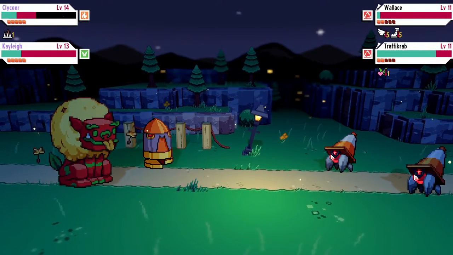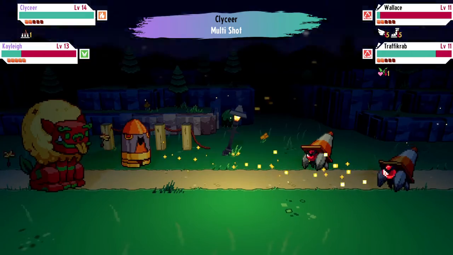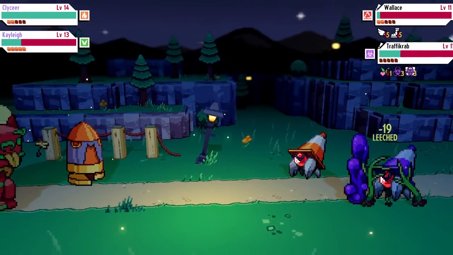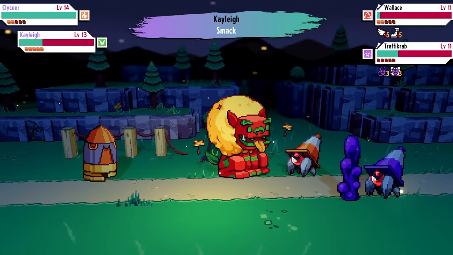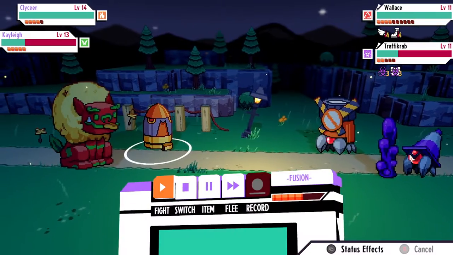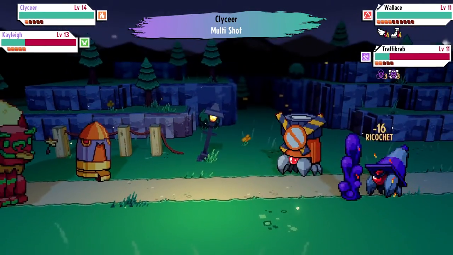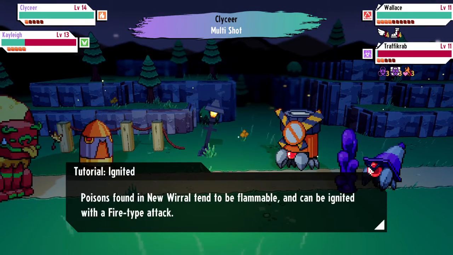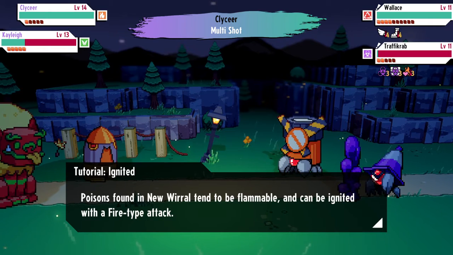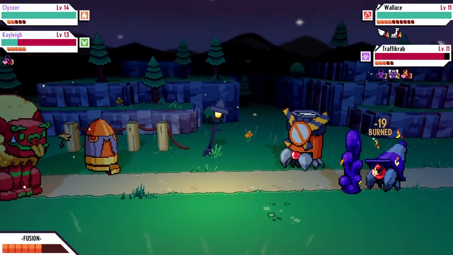Yeah, fireworks. So that'll become poison. Oh, that's kind of bad with having a plant on the team. Plant is weak to poison, but poison's also weak to fire. So now that I've changed it to poison, I have an advantage too. Won't be demolished so easily. It hit through the wall every time because of Ricochet. And maybe it only rolls once for the move. It might have been that sort of situation. Anyway, poisons found in New World tend to be flammable and can be ignited with a fire-type attack. And yeah, plants absorb the poison.